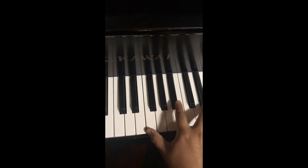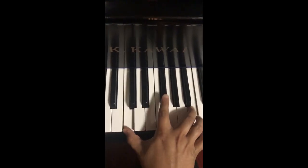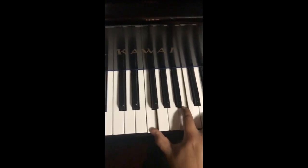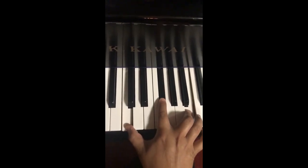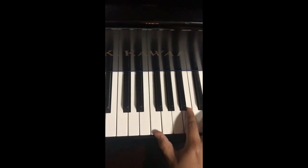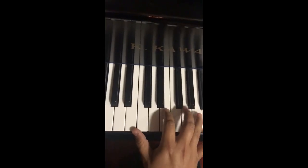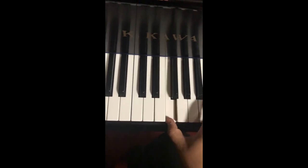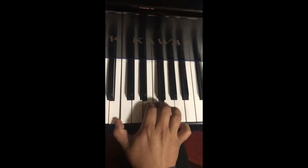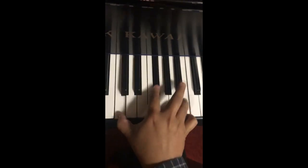Okay, so one thing that I do here is use the inversion. So if I'm going from here to here, instead of doing this huge jump from D minor to G, I might as well use my inversion. So I'm gonna do this, and then I'm gonna do this chord, which is the G minor jazz up style, but I'm gonna use the inversion right here, right there. It's the same one. This one is the same as this one, okay? So if I'm playing D minor to G, it's gonna sound like this.